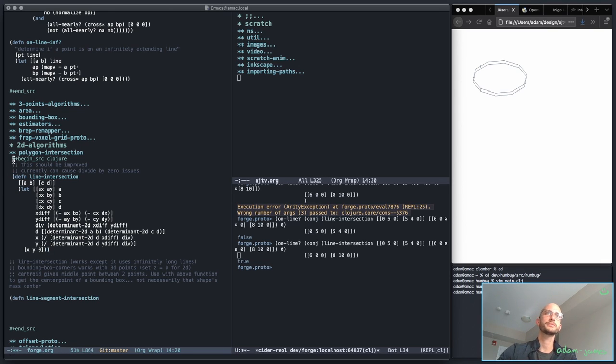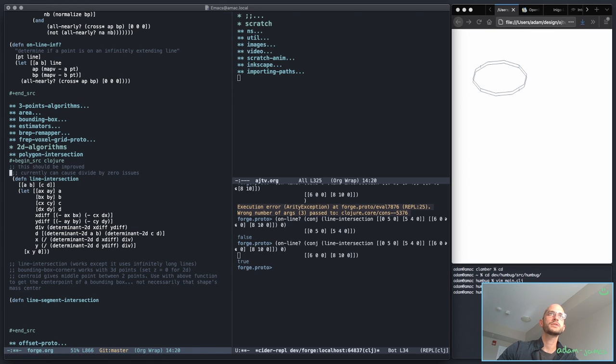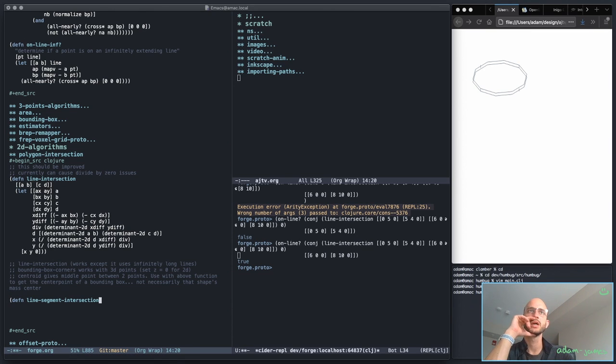Oh, sometimes I don't like how the indent ends up working. It's not perfect, but that's okay. Okay, line segment intersection will take a set of 4 points basically, A, B, C, D, like that.